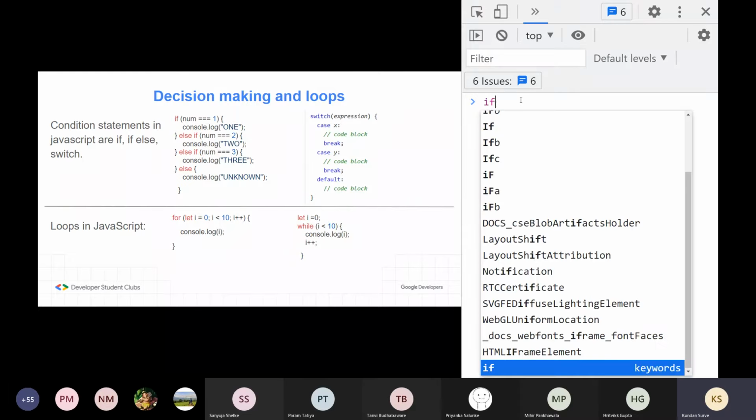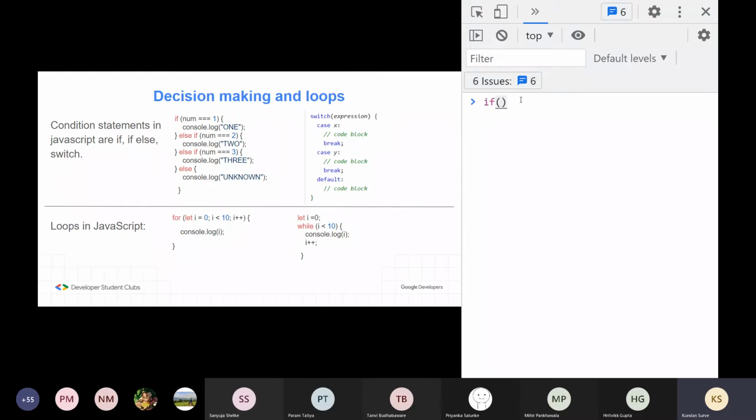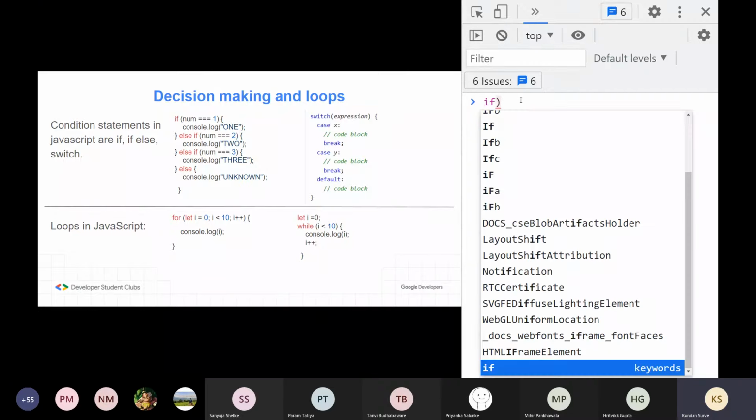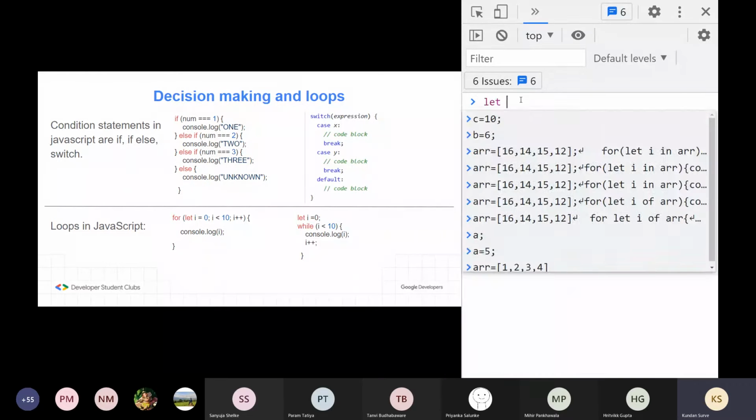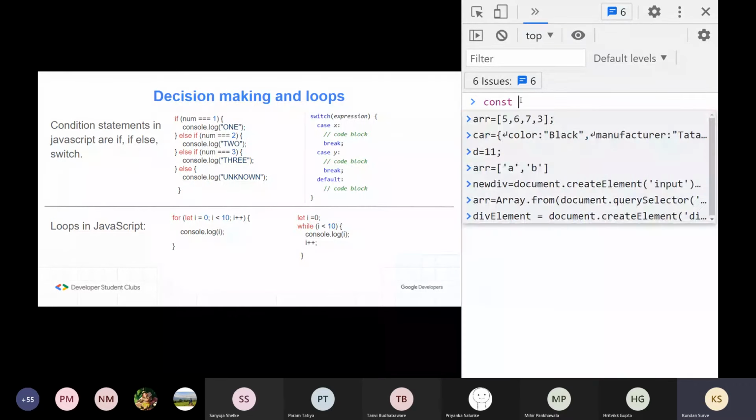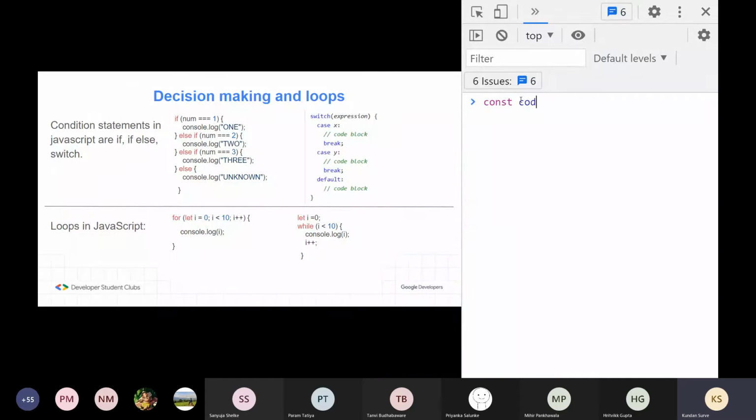If I try to do something like if, I have to declare something as let or const. Const variable, that is something like condition equal to true. This is of Boolean data type. As you can see, I've initialized the variable condition with the value true.